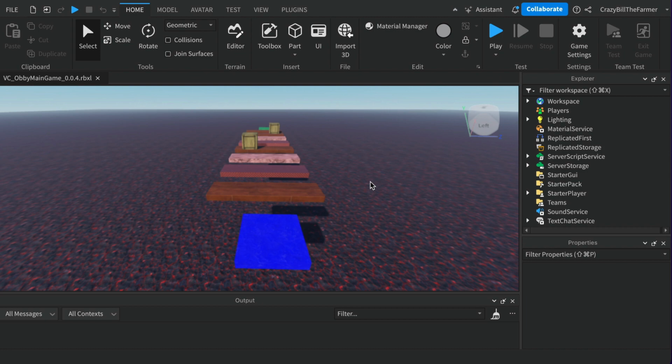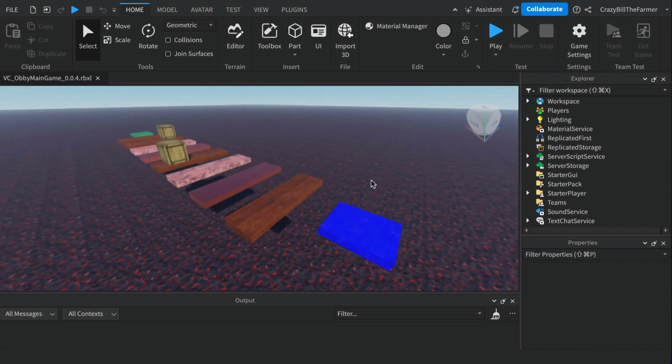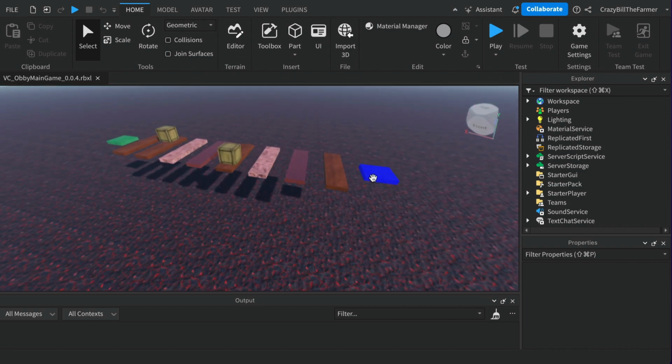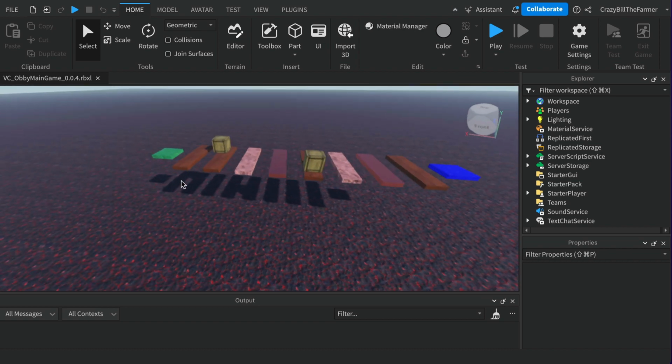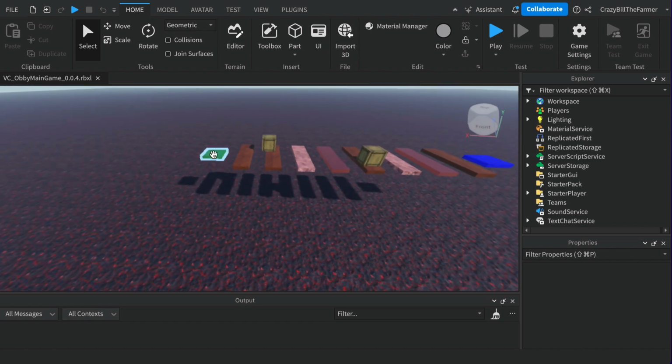Alright, I've opened up my main game Obby, and just for a quick overview of what we've done so far, we have a starting point here, which is a checkpoint. Then we have platforms. These platforms here that are a slightly different color move back and forward. This is a checkpoint. Boxes that you can pick up with animations, and this goal part at the end. So we're going to add our stairs model before this goal part here.